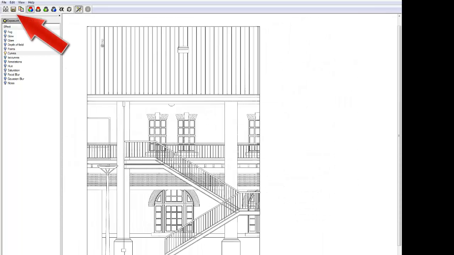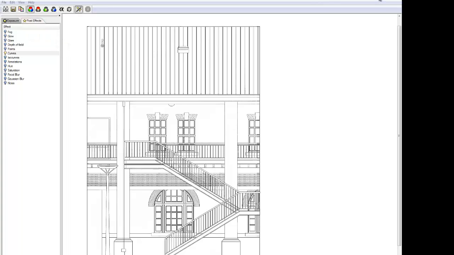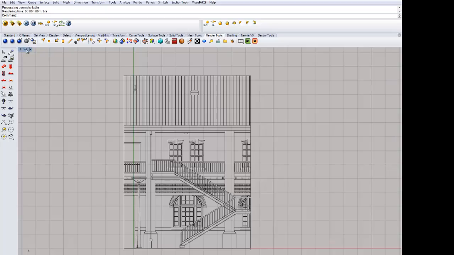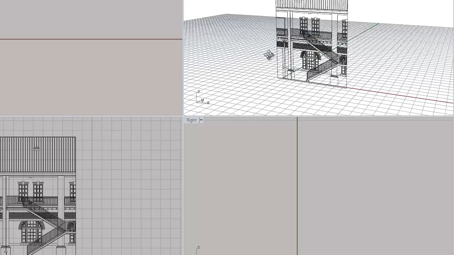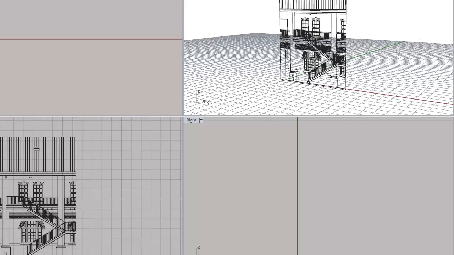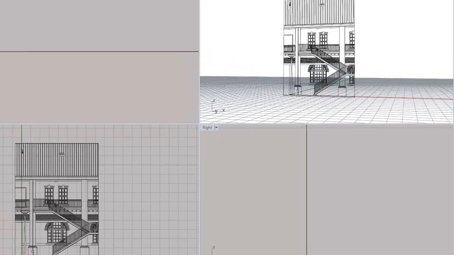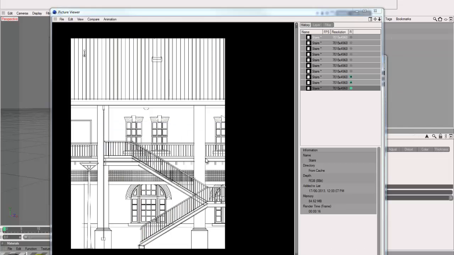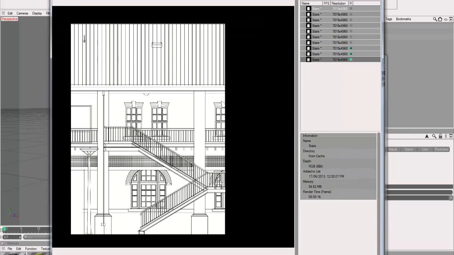We can then save that image to the appropriate location. And in this particular case, I chose two different approaches. First is that we can, if need be, develop that image up as a 3D model in Rhino. Or alternatively, if we want to have a more developed rendering approach, we can export that line work or export that model into Cinema 4D as per this one here, and then we can render it within Cinema 4D.